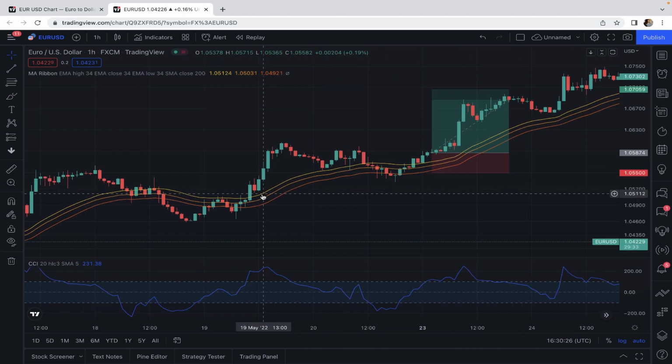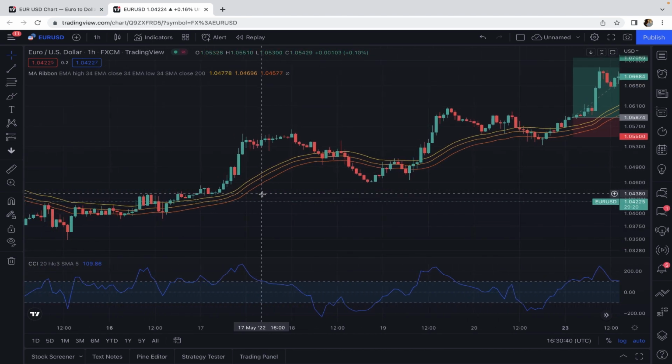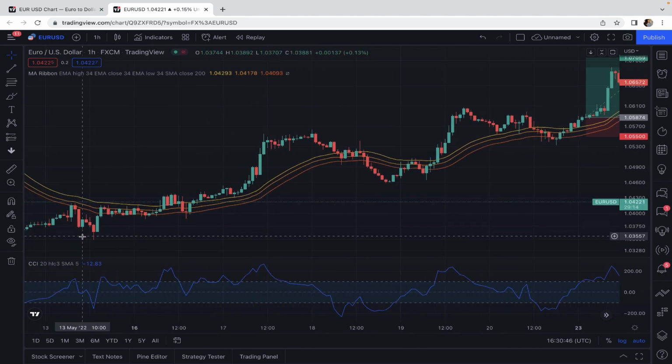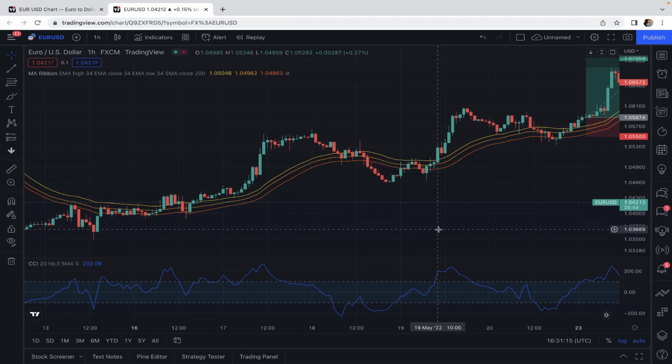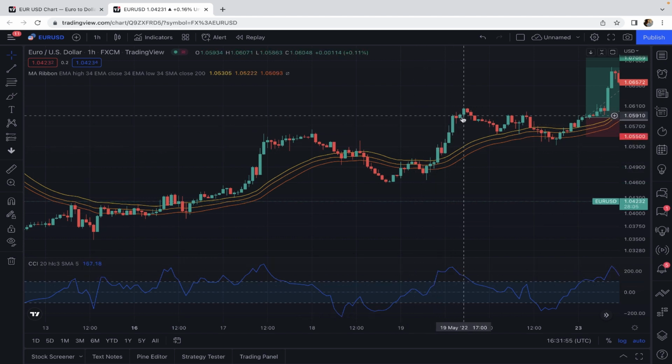For example, at this part of the chart, you can clearly see that here the price crossed above the wave, stayed there for some times, but then the correction was so deep that it went below the wave. In the return, here CCI gave the signal and other conditions are also met, and the price truly advanced after that, as you can see.